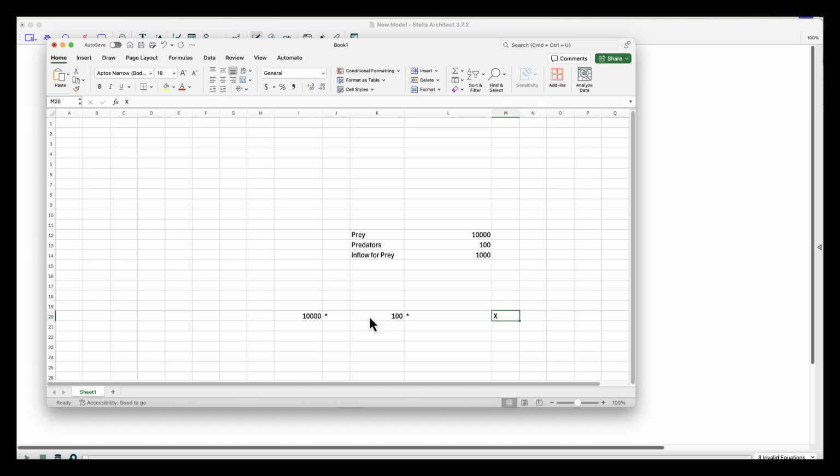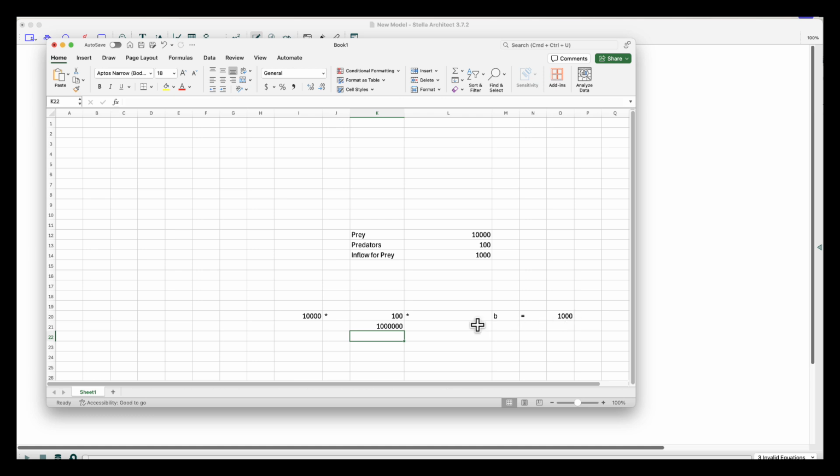Actually, I'll go back and make it B, because that's what we're trying to solve for, right? And that's going to be equal to 1,000. So if I'm multiplying these two, it's just this times 100. So I've got that value times B is equal to 1,000.